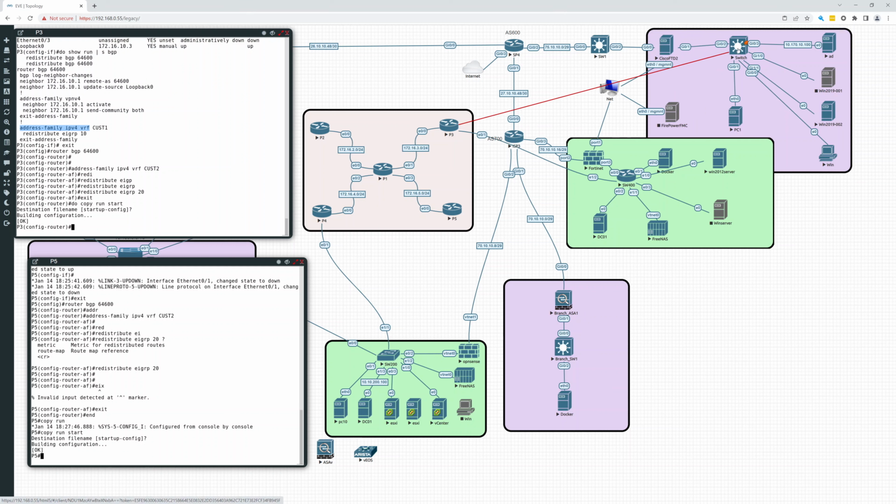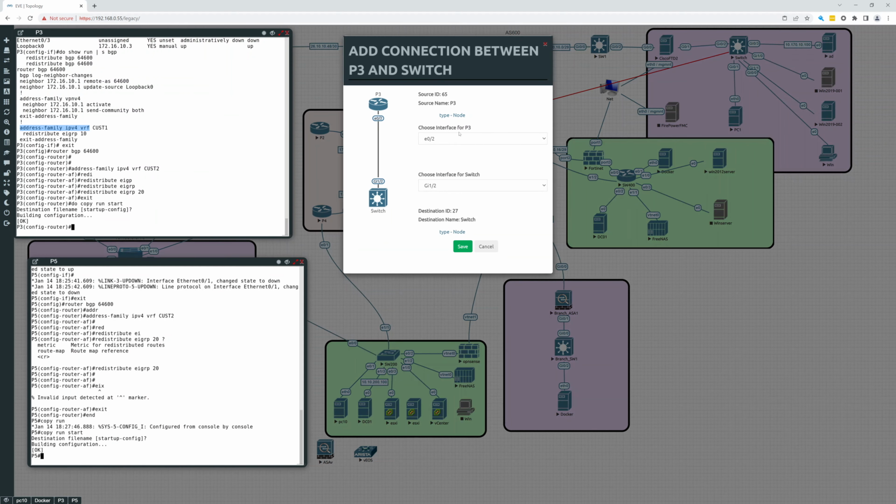We want E02 for P3. So let's figure out what we want to use here. Let's see what we have here.